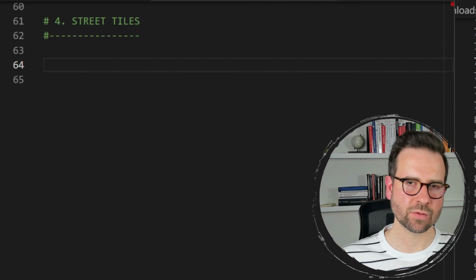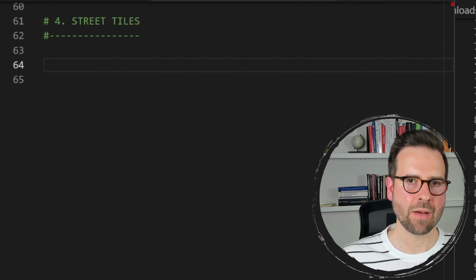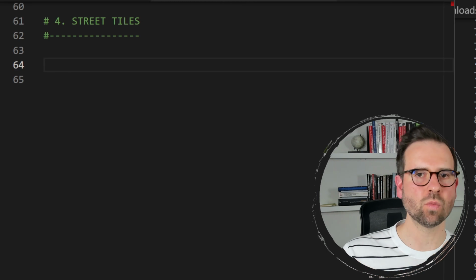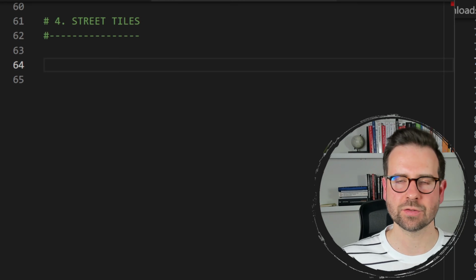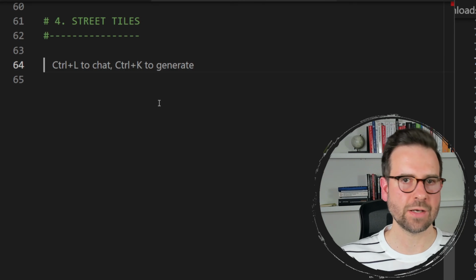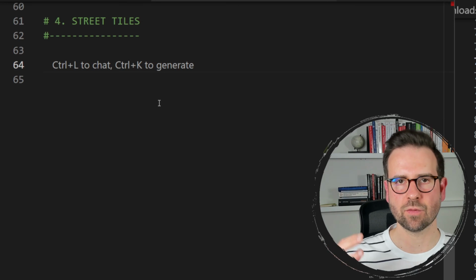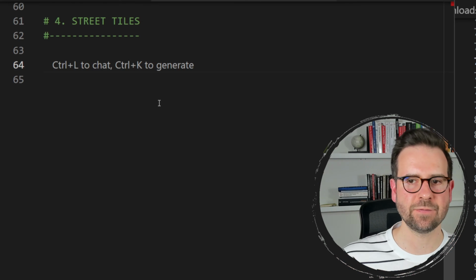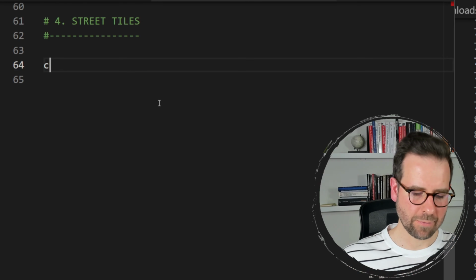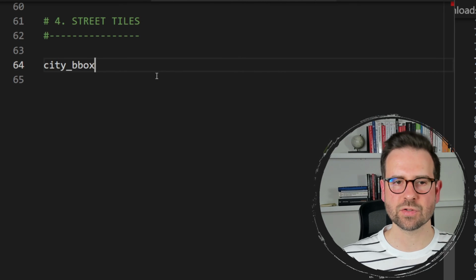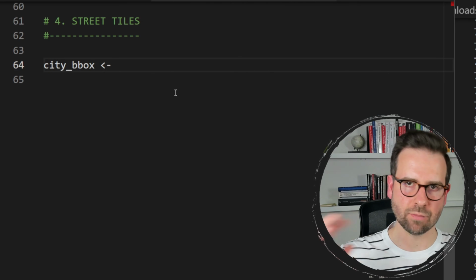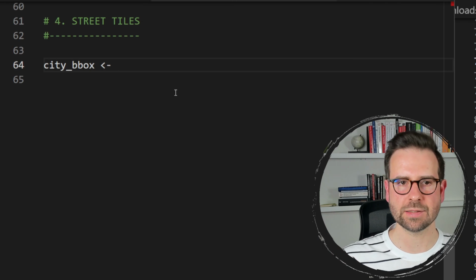We're slowly getting ready to create our map, but one thing that you probably noticed so far is that we cannot really pinpoint what are the areas of Oslo that have certain tree height. This is why we will fetch the street tiles data, which is going to help us incorporate this information and map it onto specific areas. So before we can actually do that, we first of all need to provide a bounding box for the area for which we want to get the tiles.